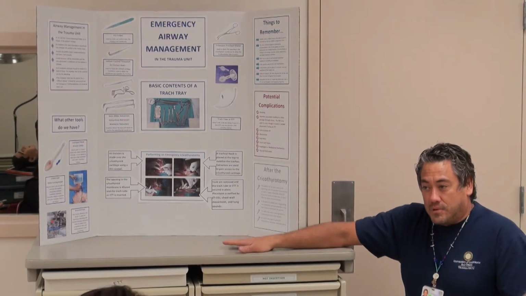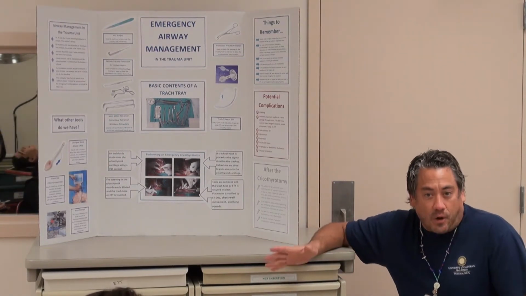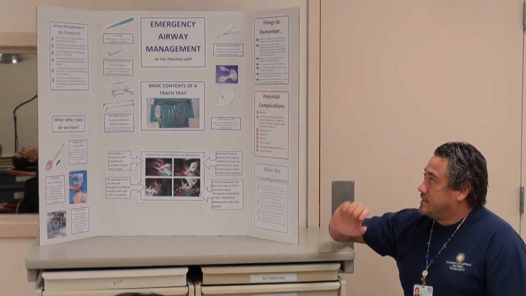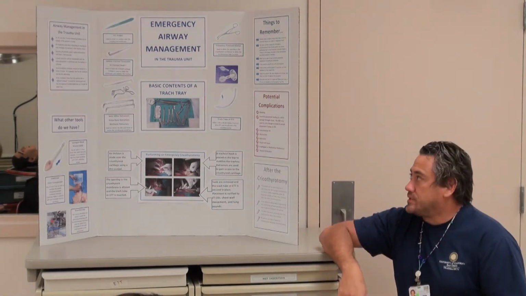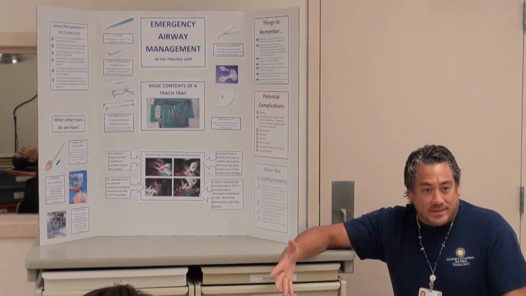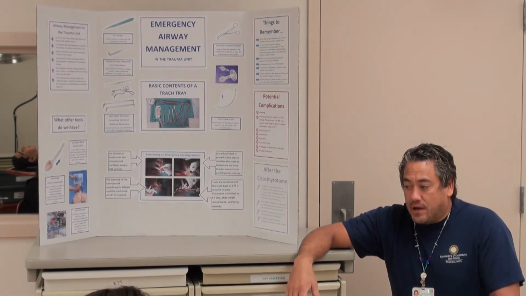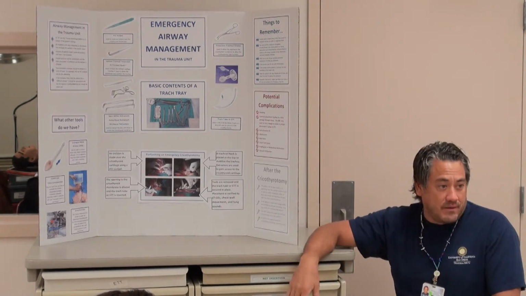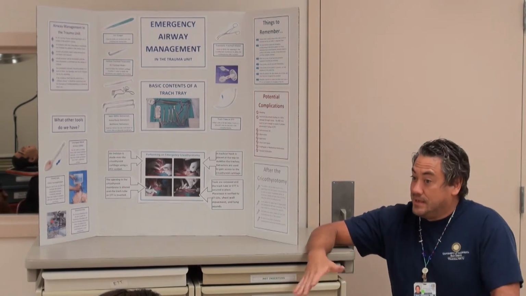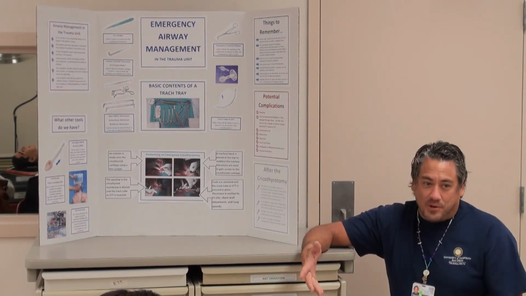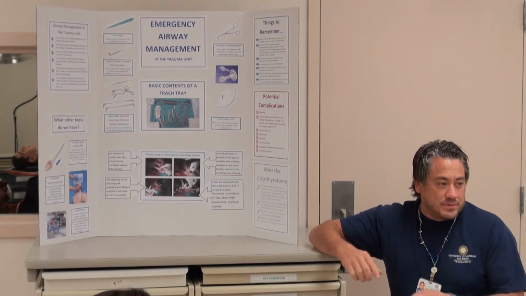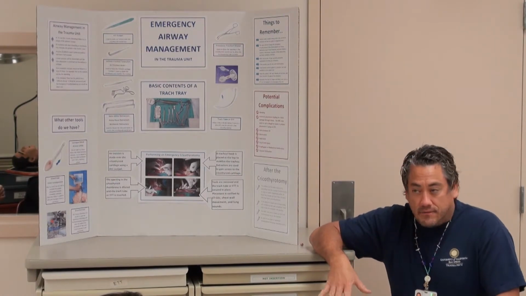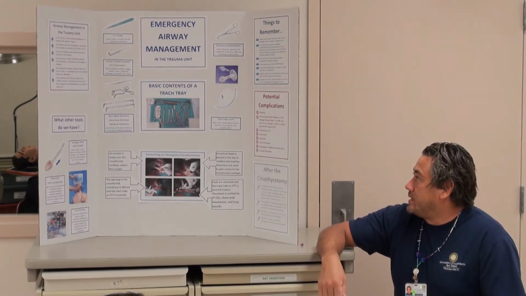So with the emergency cric trays, those are the failed airway type patients. First, a little bit about basic airway management when we're doing a resuscitation. Doc number one is always supposed to be the one taking care of C-spine precautions and the airway. But if your doc number one isn't the fellow or up there on the list, they need to be involved. Because if you have a patient that has a tenuous airway, you don't want a doc number one who's very inexperienced trying to make all the calls. So make sure to get the fellow or the attending involved with the airway management.